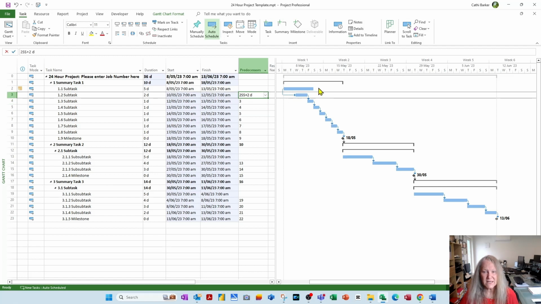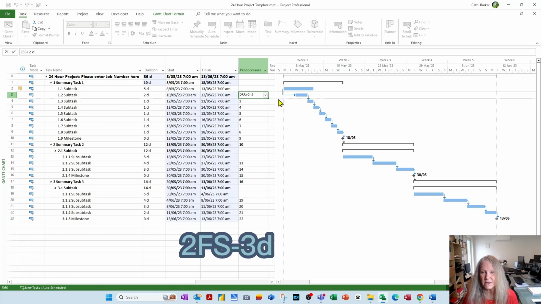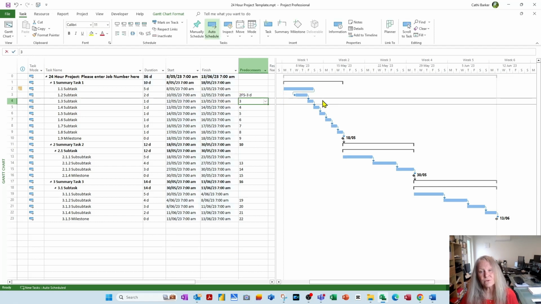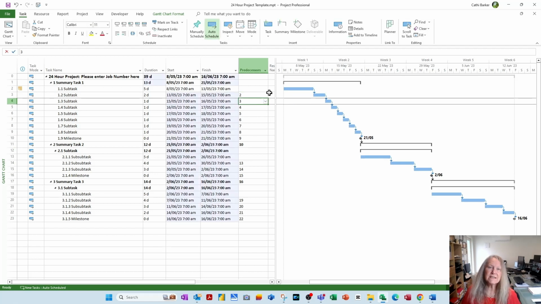If I prefer my line to come in from the end of that task, I'll press F2 and I'll change it from a start to a finish start, but then I have to change this to a minus, and I'll go minus 3 days. And so what that'll do is it'll come in from the end of the first task and back in 3 days. So it's a finish start, it's a minus, but if it's a start, it's a plus. You can use an exact amount or unit, or you can use a percentage. But I'm just going to put mine back to 2. But I did want to just quickly cover leads and lags in case there was a place for them, either as an example or if your template is quite specific, to include those in your template.